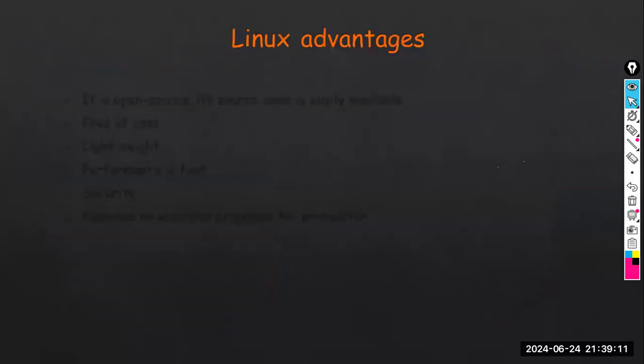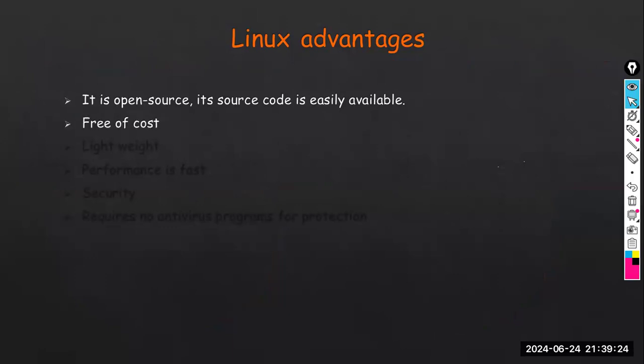Next, Linux operating system advantages. It is open source. Its source code is publicly available and does not belong to any one company. And it is free of cost. You can download and install the Linux operating system on your machine for free. You don't need to buy it, you don't need to spend money, you don't need to pay anyone. If you want to install a genuine Windows OS, you need to purchase a license from Microsoft. Even for Mac, you need to purchase. But for Linux, it's not like that. It's open. It is lightweight. Lightweight means it will not occupy much storage to install.